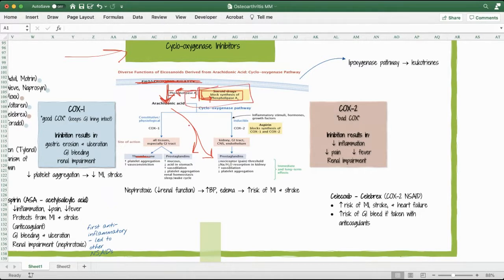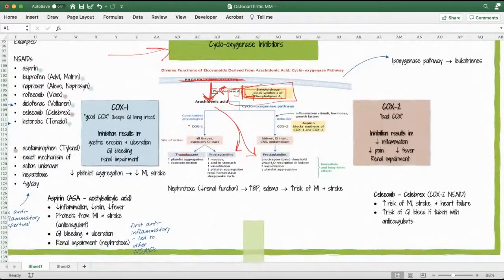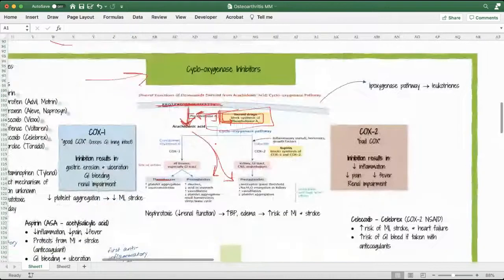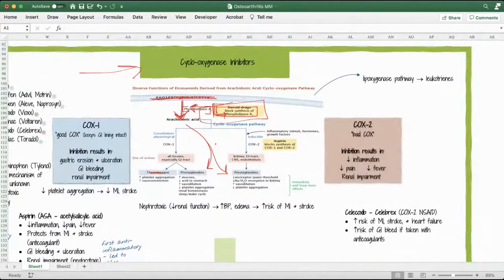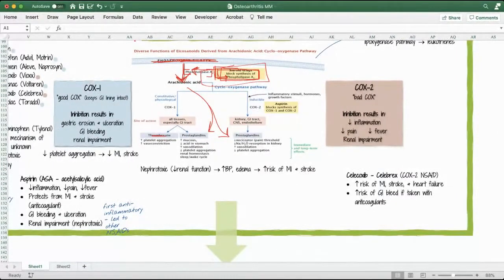So what we use now more is, you guys give a ton of this, I'm sure, ibuprofen, naproxen, Celebrex, and these NSAIDs. NSAIDs, obviously, stands for non-steroidal anti-inflammatory, so it's not one of these, right? The problem is they work in a different place. And so you can see as we go down here, we've talked about this. There's this COX-1 enzyme that works over here, and this COX-2 enzyme that works over here.